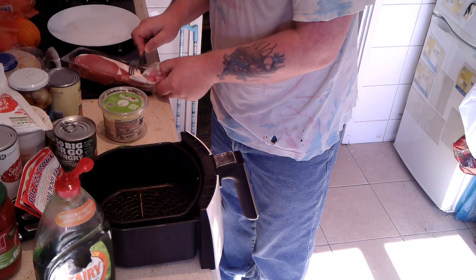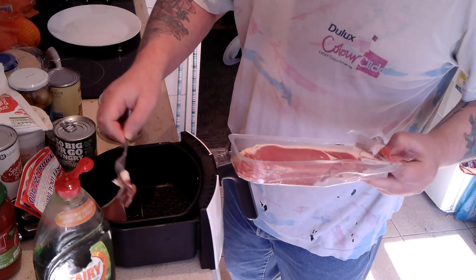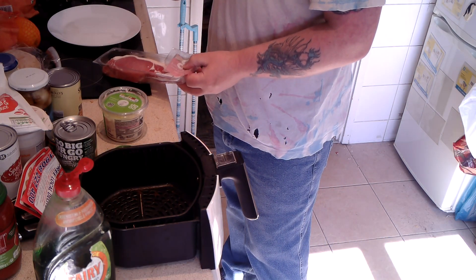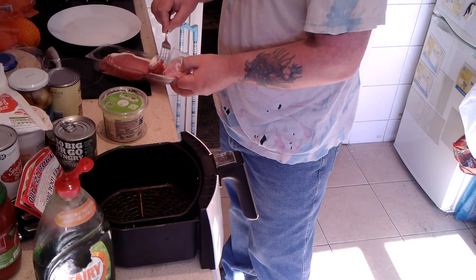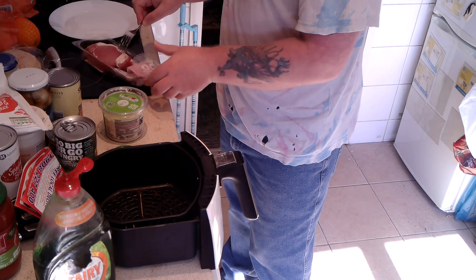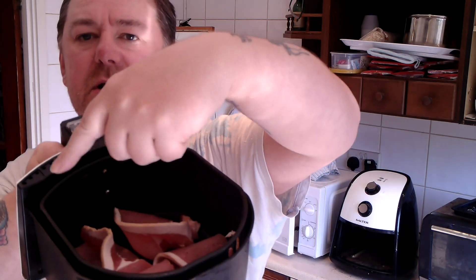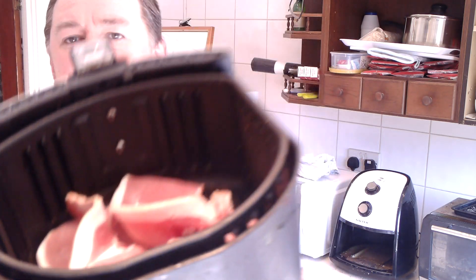What's going on here? It's stuck together. I'm going to use four slices I think — four slices. Now it's stuck together a little bit. Alright, I've got four slices of bacon. Now because of the size of the bacon compared to the size of the air fryer, I've had to sort of fold them up a little bit. They won't lay flat like they would in a grill or a frying pan.